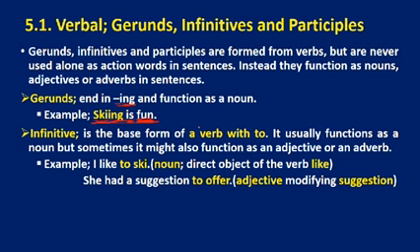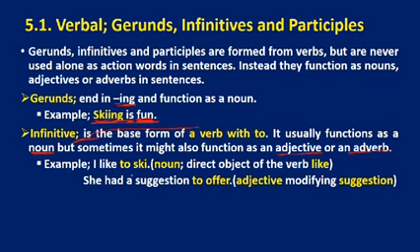An infinitive is the normal form, the base form, verb 1 of a verb, when it comes together with to. This means to plus verb 1 is called an infinitive. Infinitives usually function as a noun. Sometimes they can function as an adjective or an adverb, but usually they function as a noun.